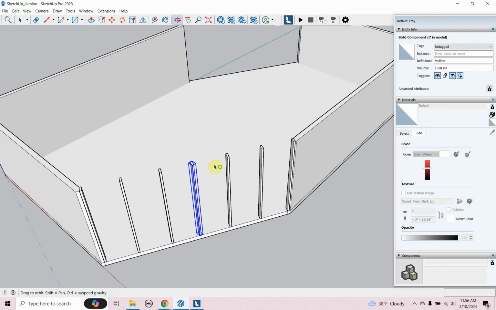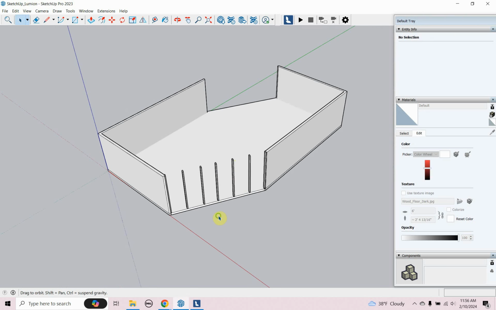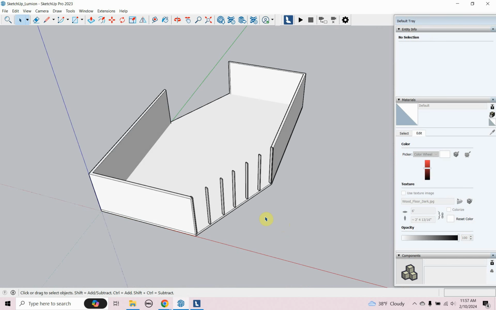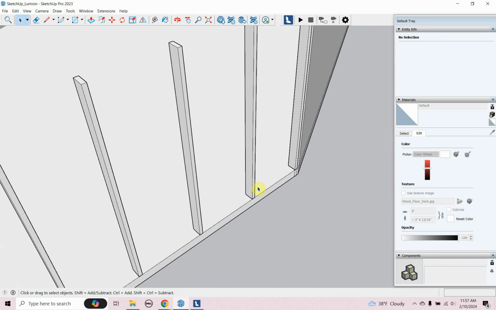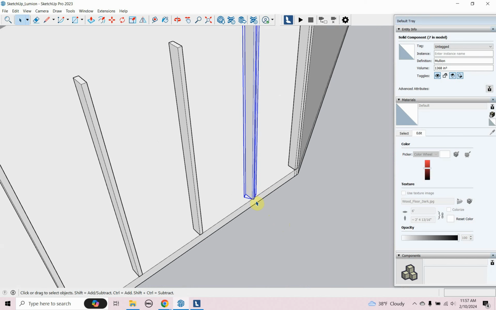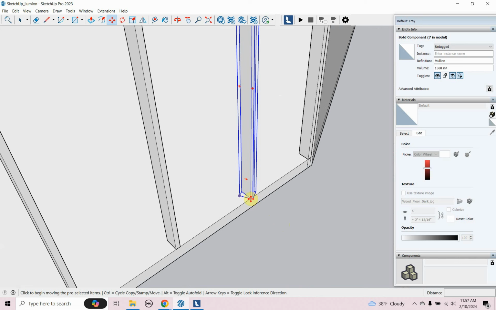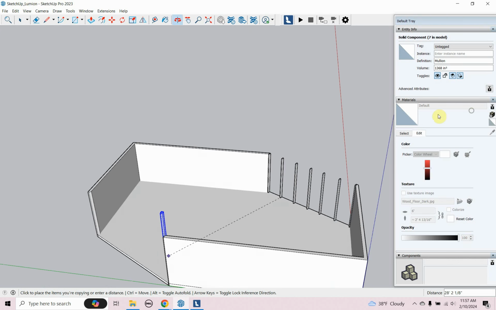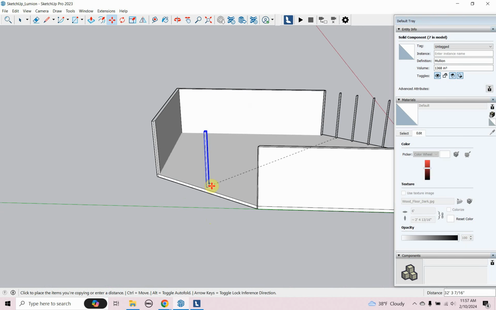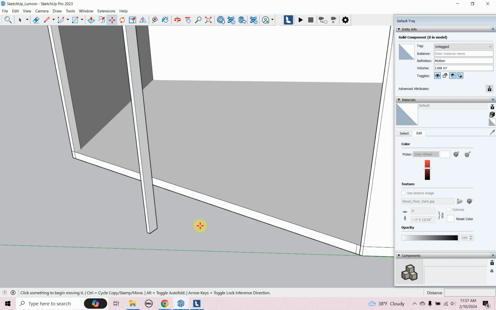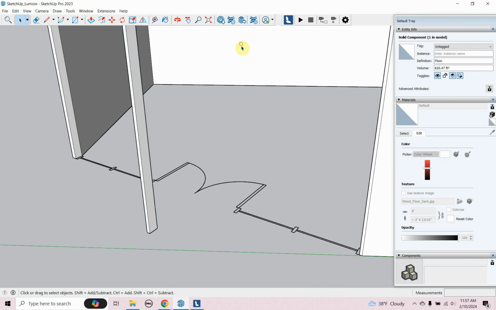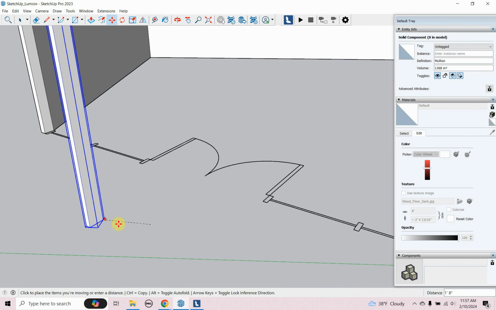All right, so let's take a mullion and copy it over to the other side and then place those. So we'll see what the best way to do this is. I'm going to select one. I'm going to type M for move, start to drag that over, press and release the control key for copy, spin around. Now I can't see my mullion, so I'm going to just drop it here, and I'm going to select that floor with the space bar, right click over it and choose hide. And then I'm going to select this, type in M for move, and I'm going to get this set in place.